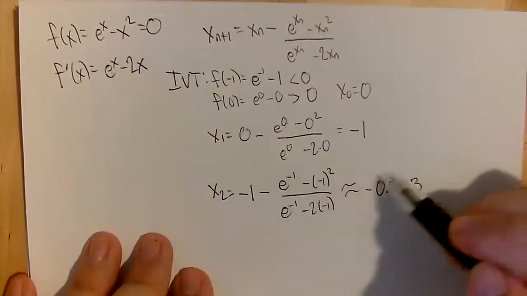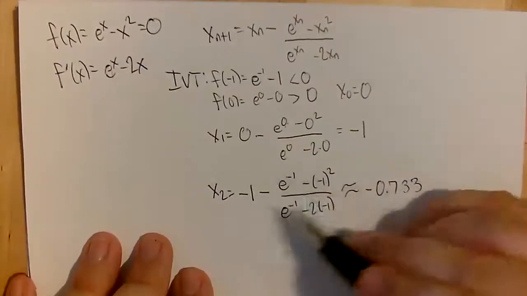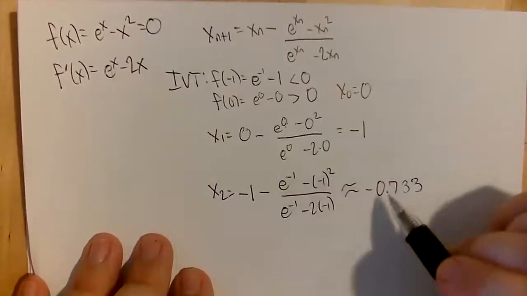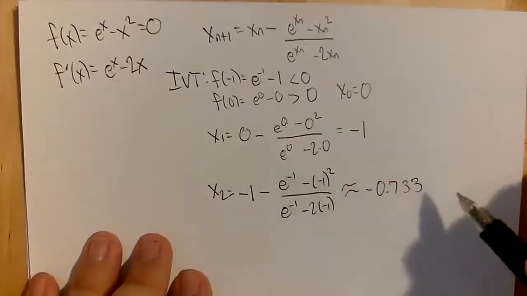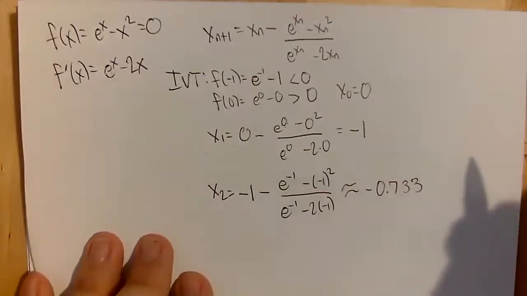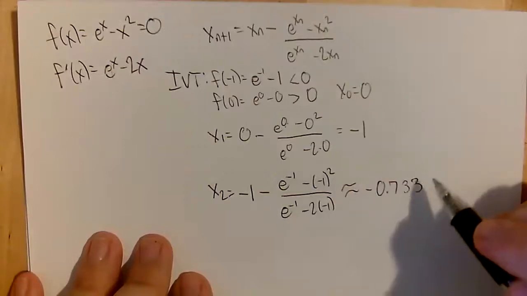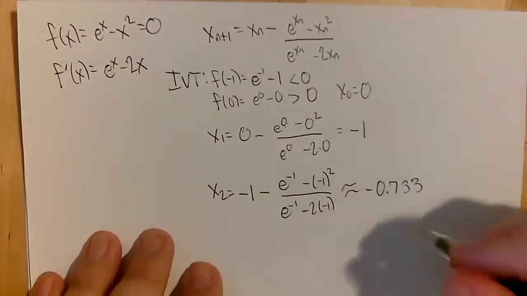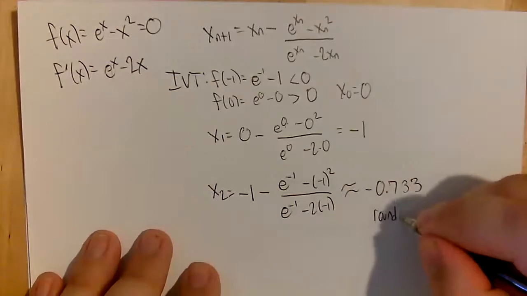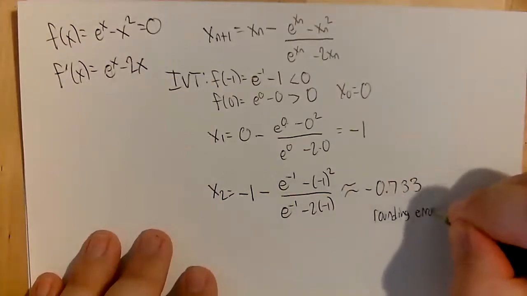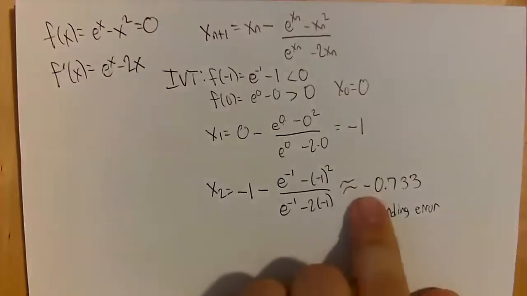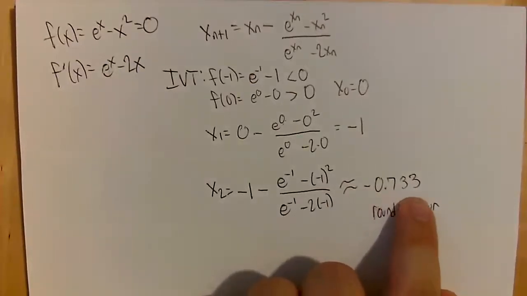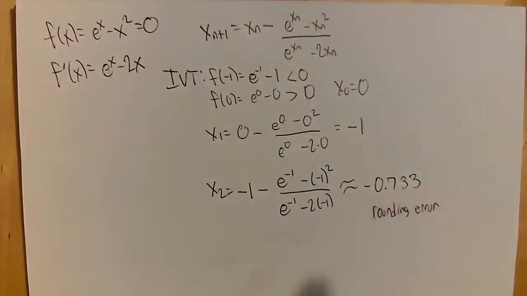Now, this answer goes on forever, because this is definitely going to be some irrational number. So this is a non-repeating decimal expansion that goes on forever. It would take a bunch of computing power to do that decimal expansion forever, so I'm going to just cut it off at 3 decimal places here. Now, that, while it might not seem that bad, can lead to something called rounding error if we do this repeatedly. So I could be off by at most 0.001 here, or 0.0005 perhaps.